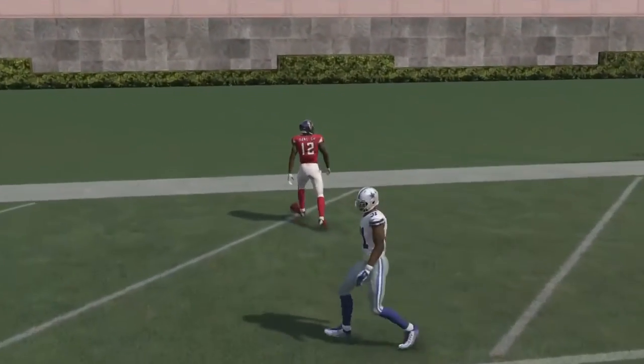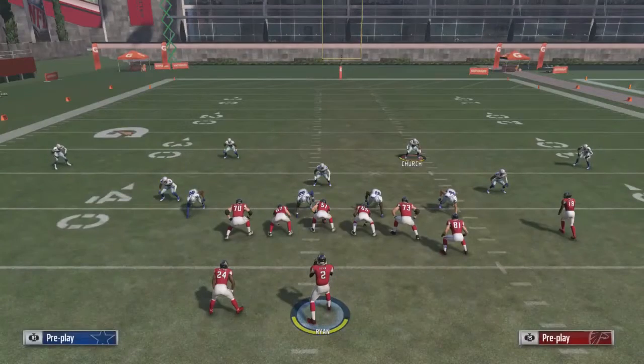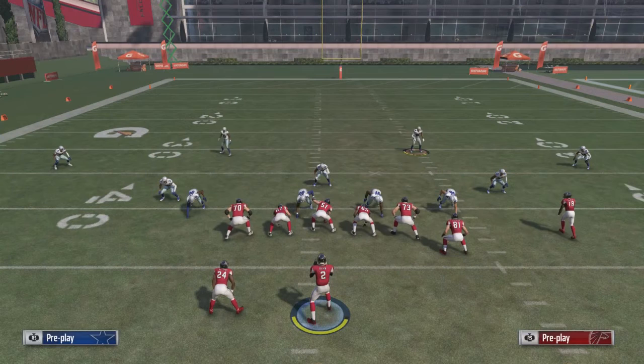So I just want to make sure that you understand the concept. There's really one player you're watching. It's this player here, and it's a real easy read. He goes this way, you're throwing it to the tight end. He goes any other way, you're throwing it to the B receiver.